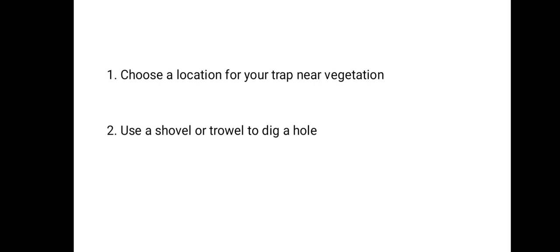And so when making the hole, the entomologist should use either a shovel or a trowel to dig such a hole. The hole will not be too wide, but it will be wide enough so that whatever you'll be using for the pit will be able to fit into the hole.